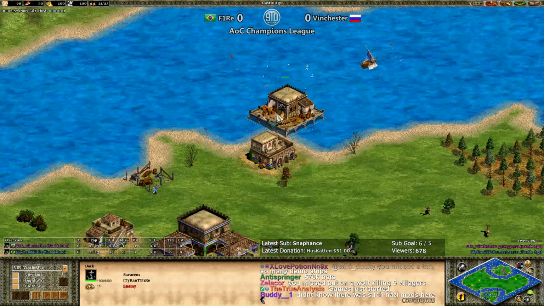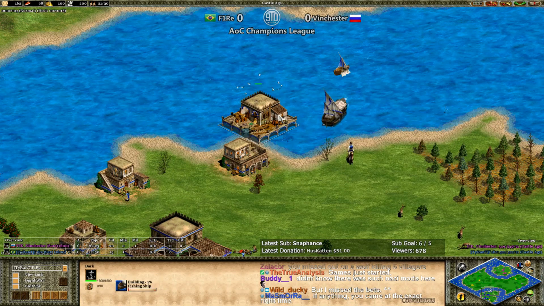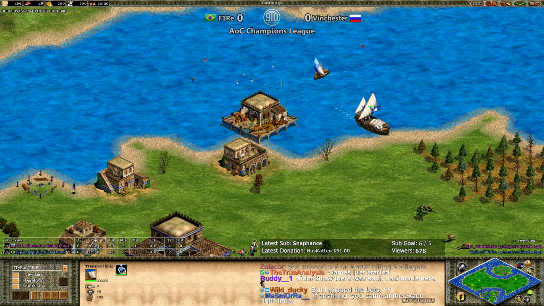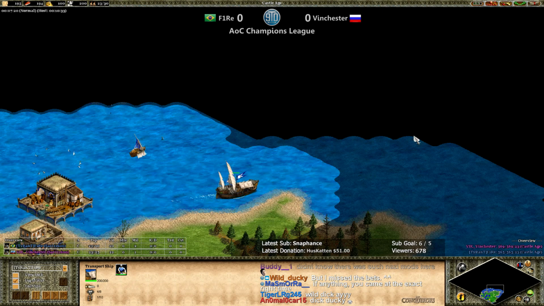I want to see a transport to the middle. However, players are not going to want to do that too early because they are going to want the economy. But there you go. Fire probably opting for the smarter choice. And just transporting that scout can really help out. And he doesn't know there's land here, of course.